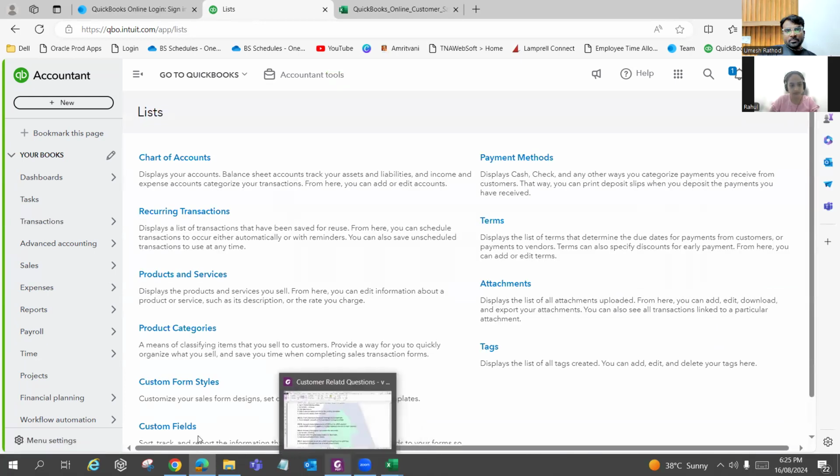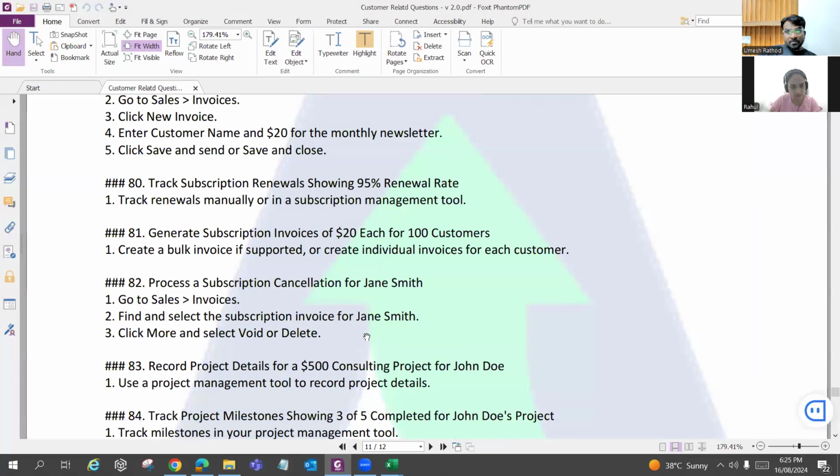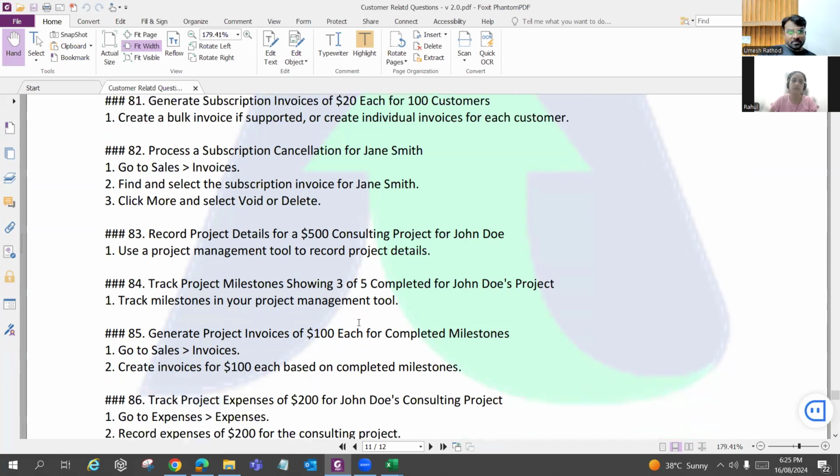Record project details for final consulting project for John Doe. Use a project management tool to record project details. We don't have project tools in our system as of now. Where ongoing or progressing invoices are there, in that way projects we can create over there.